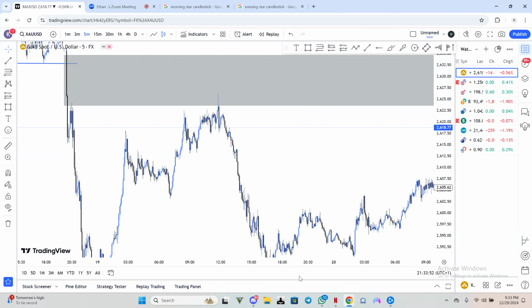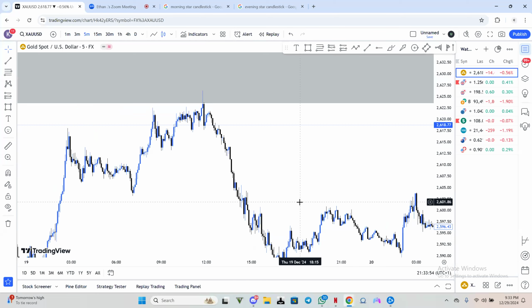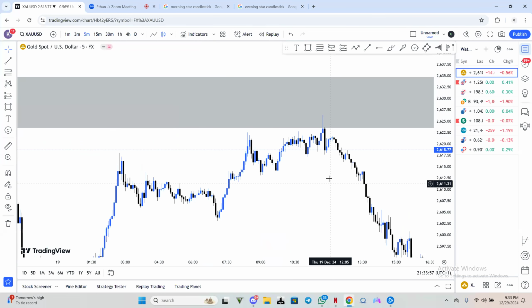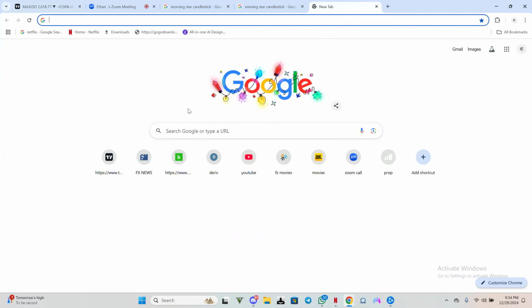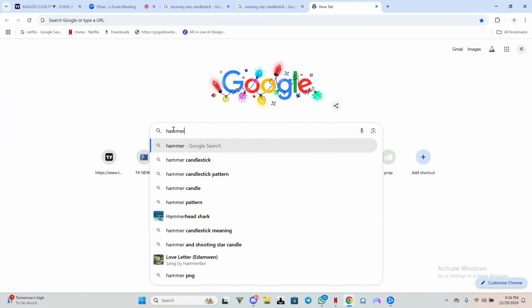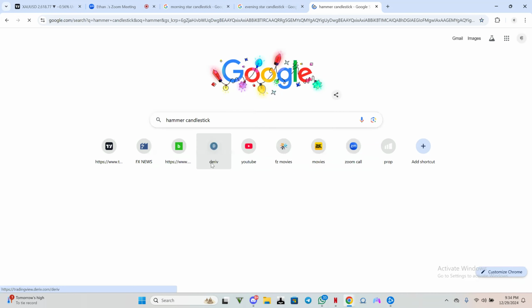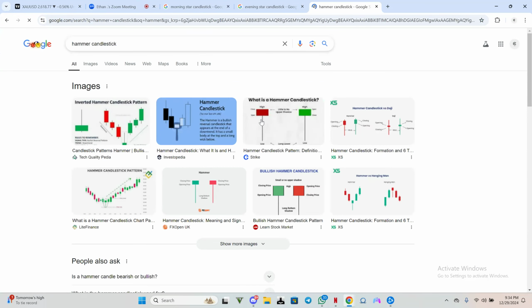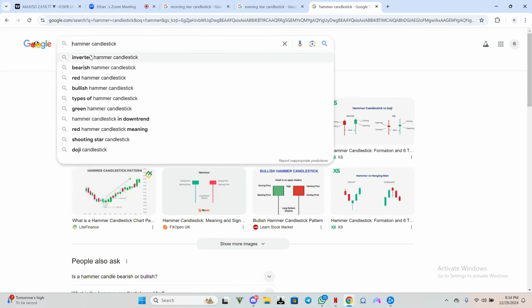So now what can we see here? We can see price action gave us the evening star here on the 5 minutes. You can see it gave this blue candle called a shooting star, or you can call it an inverse hammer. There are different types of candlesticks, thousands of them, but you just pick four, or even just two, to master and be good at. So this is what they call a hammer candlestick. The hammer is always one straight up like this, projecting straight up, and the inverse hammer is always the opposite. The inverted hammer.